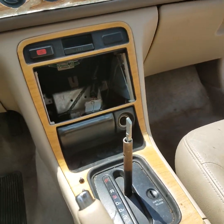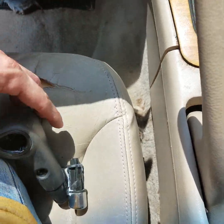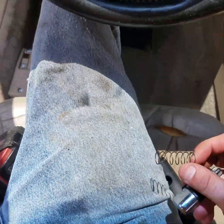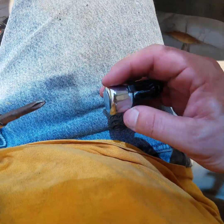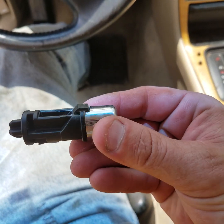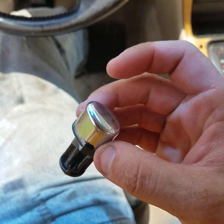I have another used one. Very important on these shifters, don't lose the spring. There it is, that I just intentionally dropped out so I can show you what breaks on them. That spring, when you lose that, your shifter won't work. And the shifter button, let's see if I can find it here. There it is. There's that notch right there that breaks.